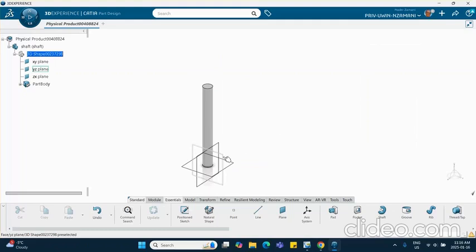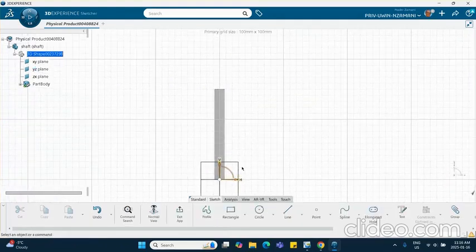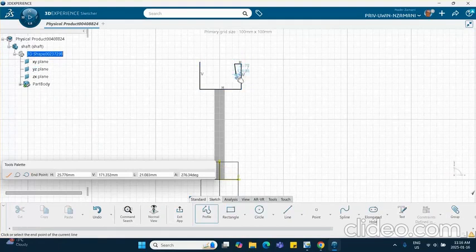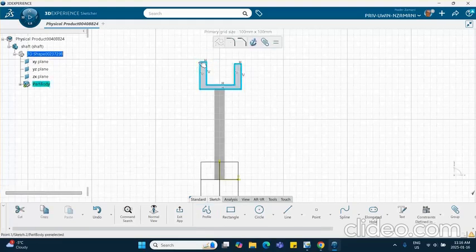On that vertical plane, I will sketch basically the thing that's going to hold the cross pin. And how does that work? For example, something like so. We'll clean it up in a minute. This is the grip that's going to hold that crosspin.